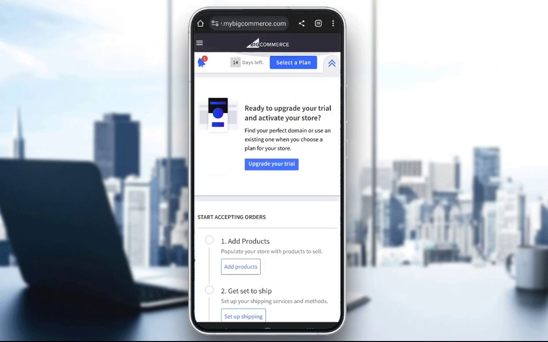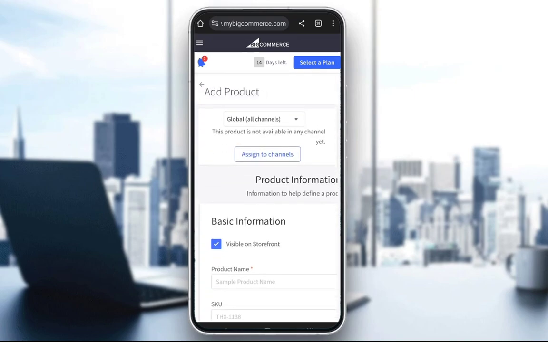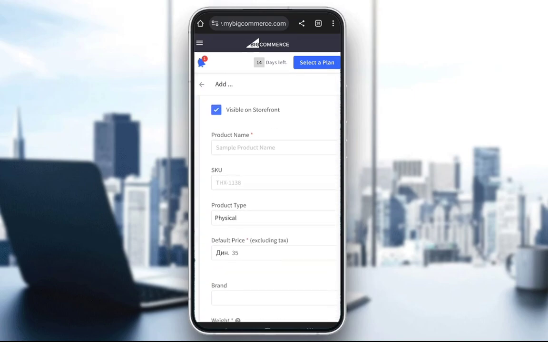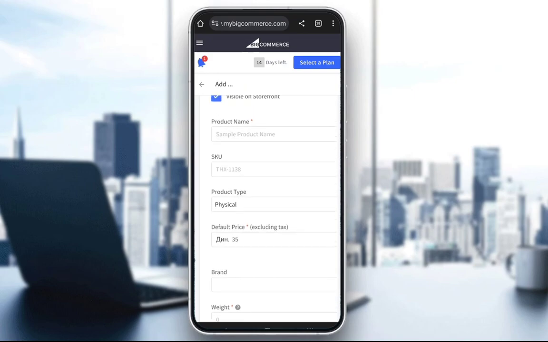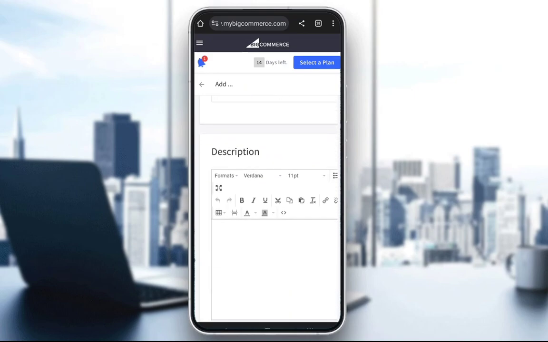It should load quickly. But yeah, you just click on that, you enter all the product information that you want, and once you do, you will set up your product in all of your stores and in all of your channels, and that is pretty much it. As you can see, you add basic information, a name, serial number, etc., and once you do, you just describe it, and that's it.